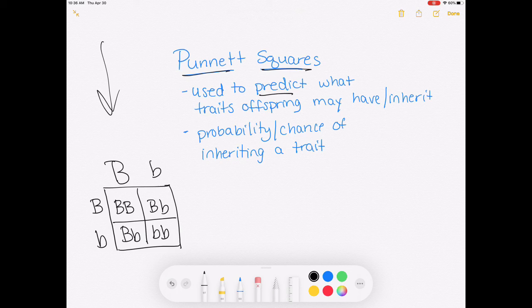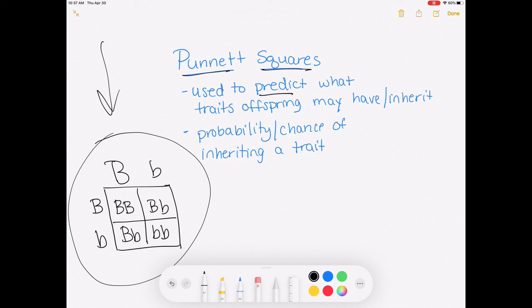So for some of you, your parents may have dark hair. Maybe mom and dad both have brown hair and you have blonde hair. Or maybe mom and dad have brown eyes and you have blue eyes. You would be able to perform a Punnett Square, which again is this image here, and I'm going to show you how to do that. That Punnett Square would be used to determine the possible traits that offspring could have.